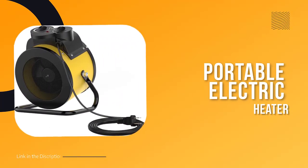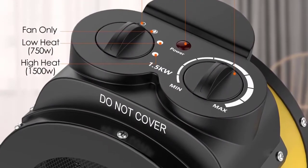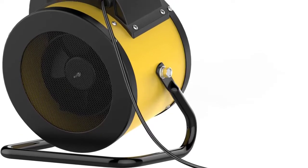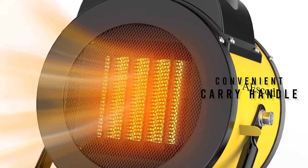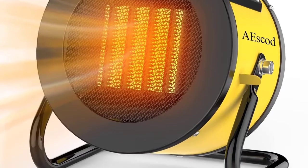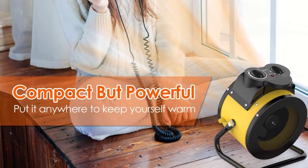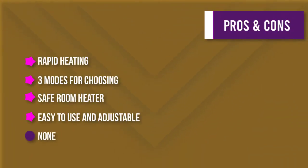Number four: Portable Electric Heater. Looking for a space heater that can efficiently and rapidly heat your room? The PTC ceramic space heater uses PTC ceramic heating technology and a high-speed fan to send evenly heated streams of hot air into your room. With three modes — high heat, low heat, and natural wind — simply turn the switch to your desired setting. The built-in high-temperature protection shuts the heater off automatically if it overheats, and its convenient carry handle makes it easy to take anywhere.